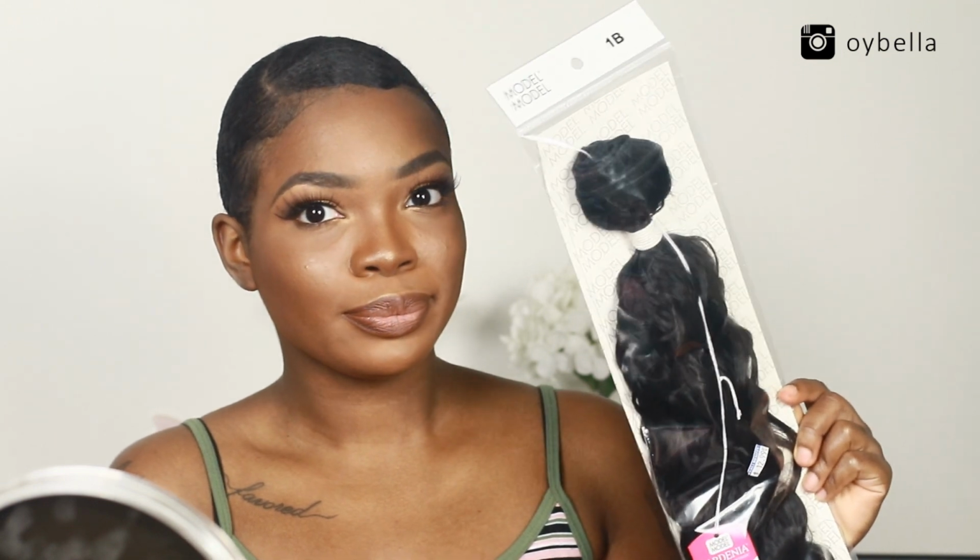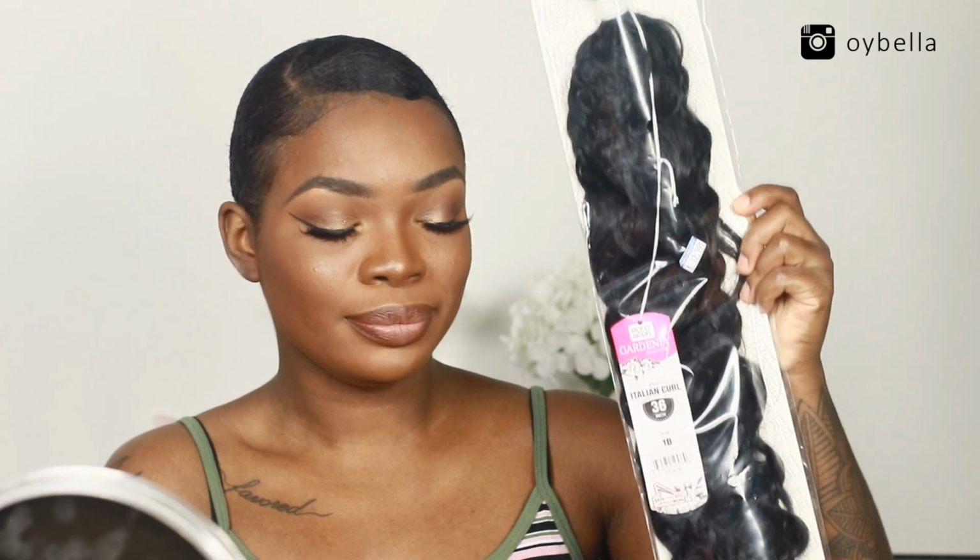Alright, so let's get into the ponytail part of this video. The hair that I'm going to use for the ponytail is from the brand Model. It's their gardenia hair, I believe, in the style Italian curl. I wanted a more curly ponytail just because my hair was a little bit wavy in the ponytail, so I wanted something to match it. I actually should have chosen a different curl pattern, but I like this one, so that's the one I picked, and I really wasn't too pressed because I was going to take it out eventually anyway.